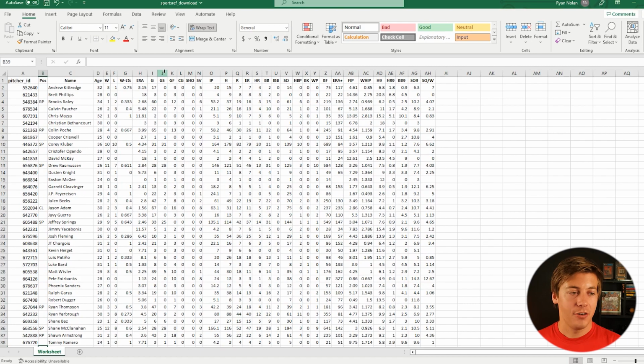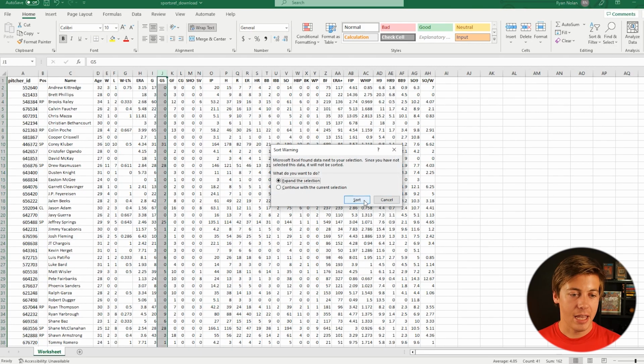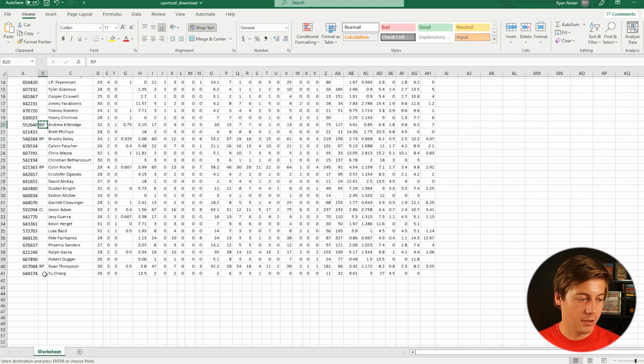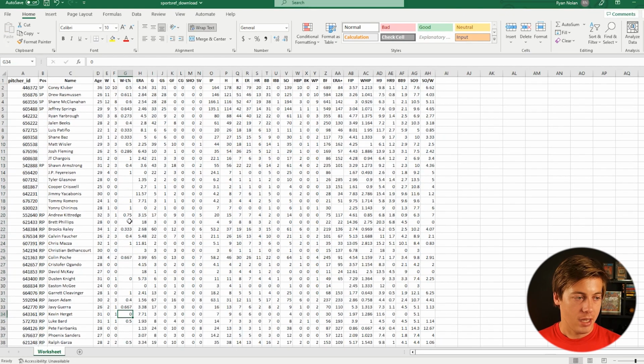But actually I found a way we could do that. So what we could do is game started. Game started wise, if you're a starter, you're going to have a lot of these. If you're a relief pitcher, you're going to have 0. So automatically anyone with 0 games started, we can put as the RP position because they did not start a game. So that already cleans up a lot of our data. And now we're down to this on this side of things.